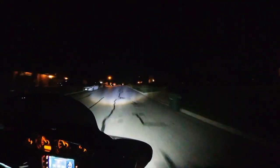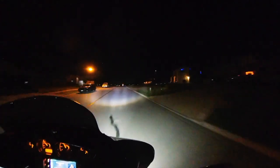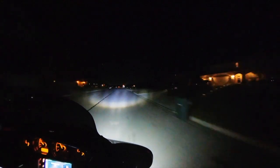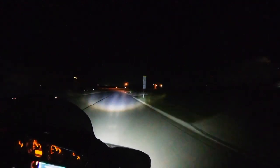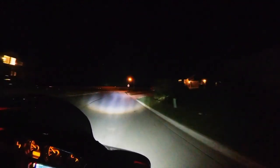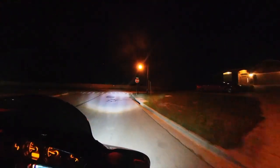Alright, I'm gonna go ahead and close the helmet down. There you go. So this is what it sounds like with the helmet closed. Visor closed. Whole shebang, right?